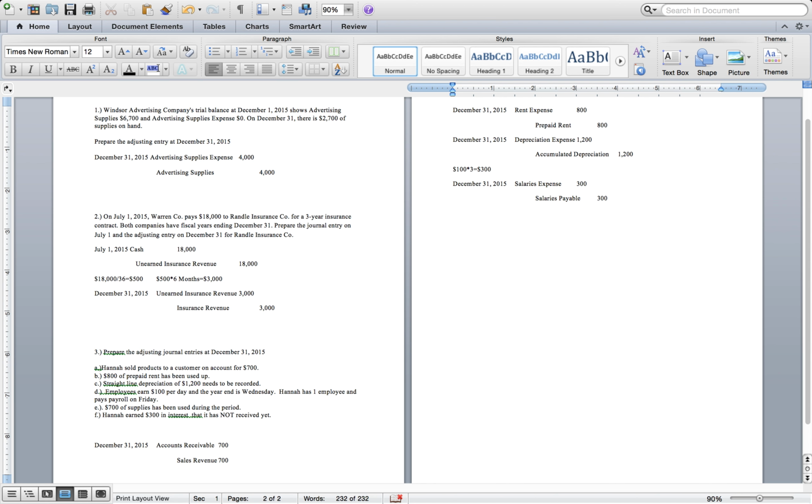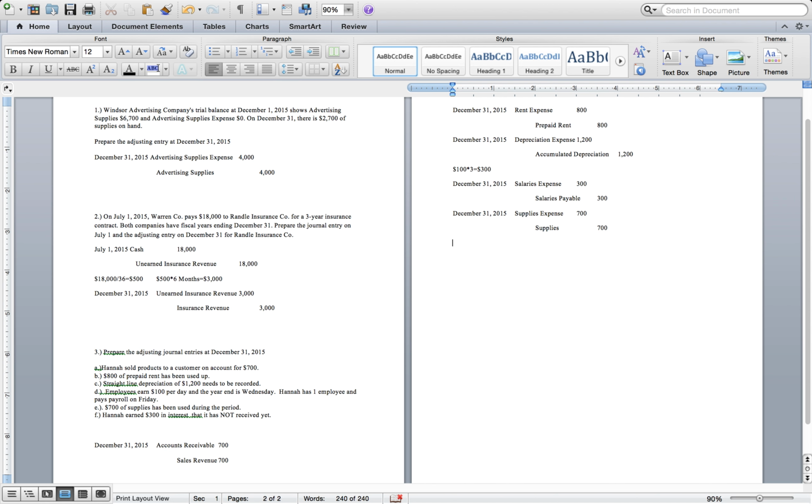The next one now. This one says $700 of supplies has been used during the period. Okay, so we got the first part, December 31st. It's similar to what we did earlier. Whenever you use your supply, this time it's given to us how much you used up. So again, you can start by debiting the expense, supplies expense. This symbolizes how much supplies you've used, and it says we used $700 of it. Then you have to credit supplies, the asset, for $700 because we have to decrease it by the amount we used up.